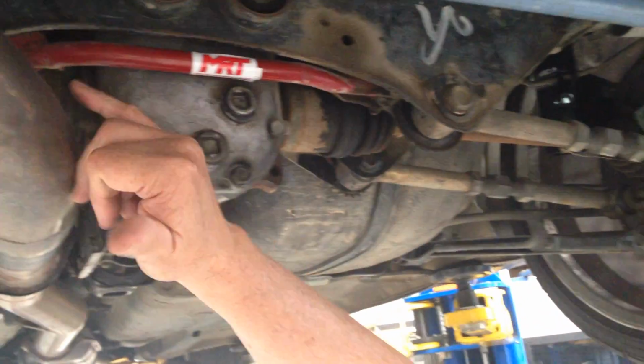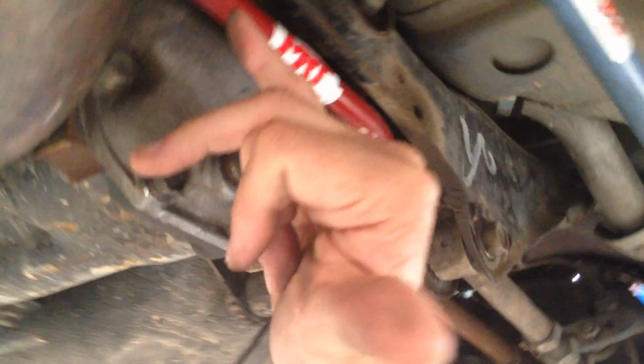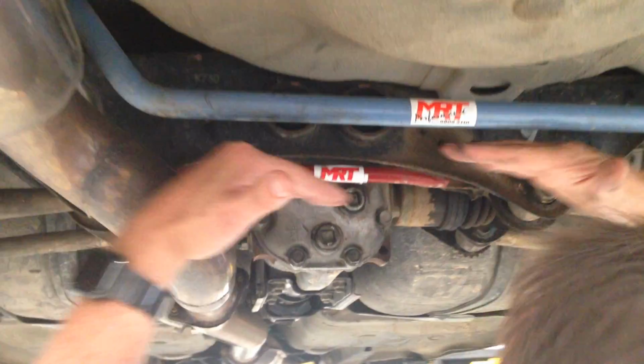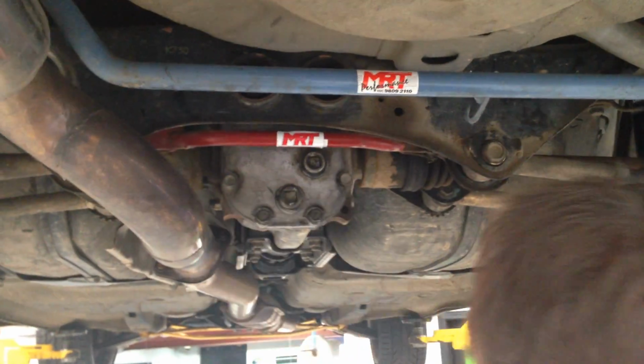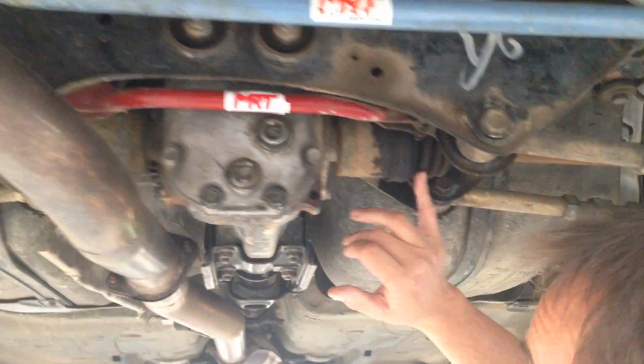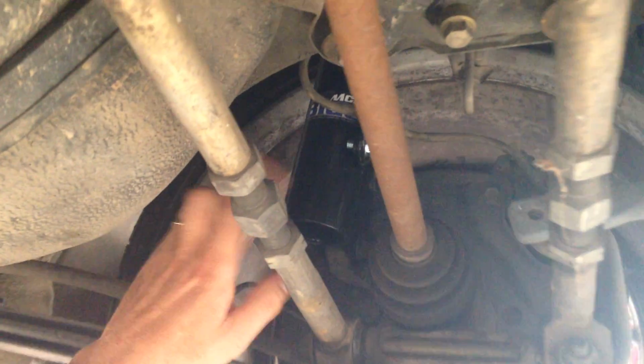It's got the brace that fits up in here between the original factory crossmember, because when these cars are driven hard, sometimes you get flex in the back of this crossmember which supports the rear diff. It's got a minor oil leak at this rear drive shaft seal boot here, but that's nothing significant. And of course, up around the back, it's got the replacement new MCA shock absorbers that have been fitted as well. So let's have a look up inside the front of the engine bay.